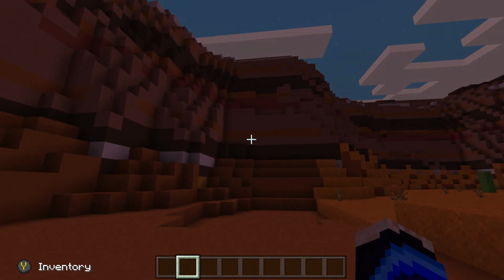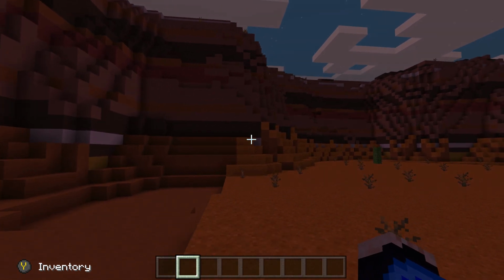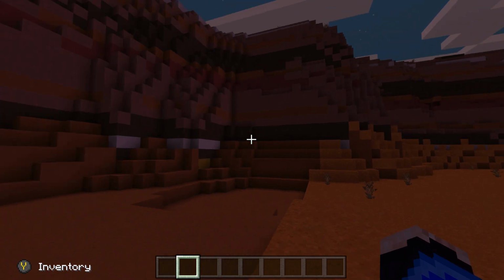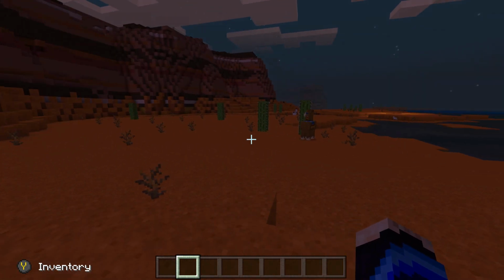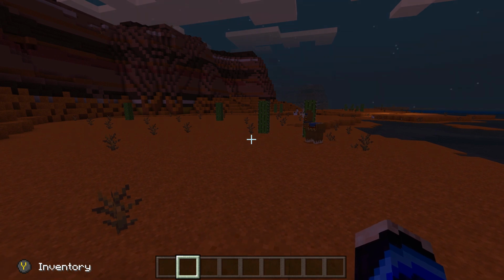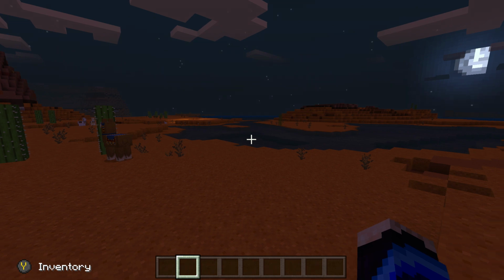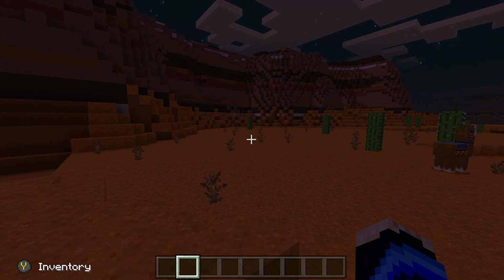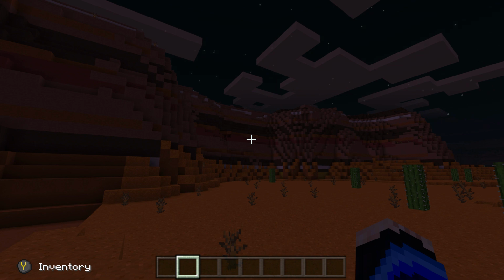Now, you can also take these terracottas and put them in the furnace to create glazed terracotta, which I'll actually do a video on in and of itself. You can take the regular terracotta, dye it a different color, then glaze it in the furnace and turn it into a glazed terracotta of that other color. Each one of those glazed terracottas will have its own unique pattern and design. So if you want to really razzle and dazzle your world, this is where you're going to get your terracotta from.